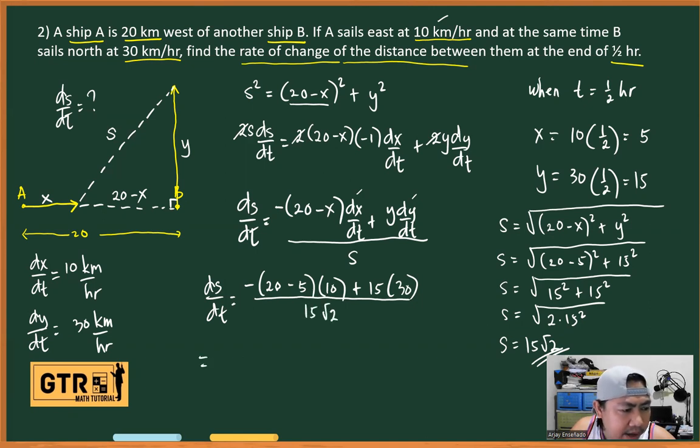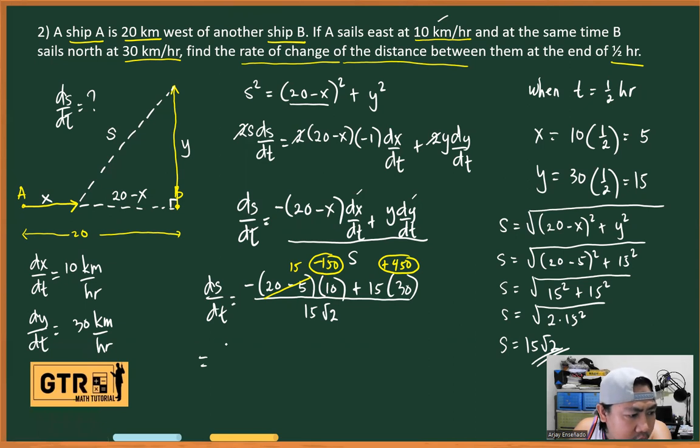So let's just simplify. Simplify na natin, diretso na natin, kulang na space natin. Negative 20 times 20 minus 5, so this is equal to 15 times 10, so that is equal to negative 150. So itong buong term na to, negative 150 na lang. Then 15 times 30, so that is positive 450. So combine na natin, 450 minus 150, so that is equal to 300 na lang siya.